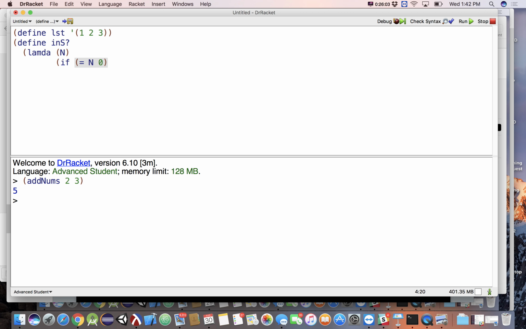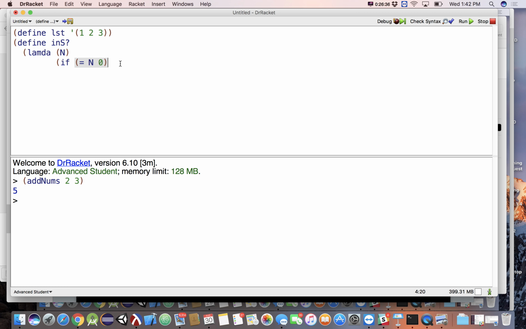I'll give you a couple of precursors here as well. We're going to have 4 different kinds of equivalences. We're going to have the equal sign, we're going to have EQ, we're going to have EQV, and then we're going to have equal. Equal will always work, but it's inefficient. Just the idea would be equal looks at like bone structure. And that'll mean something to you later on. It's not really inaccurate to say that. All right, but right now we're doing number stuff, so we can stick with the normal equal sign.